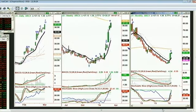But it is becoming overbought enough for me to say, I don't know how you would feel if you took a little bit more off at 37.13 and the darn thing went to 41 or 42. And you had a core position, but you weren't making as much as you were.